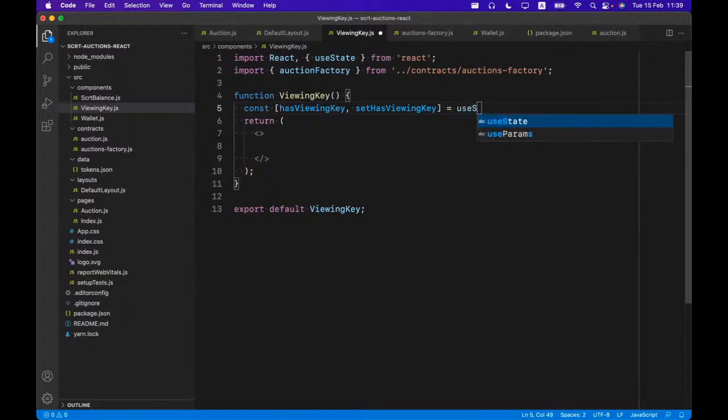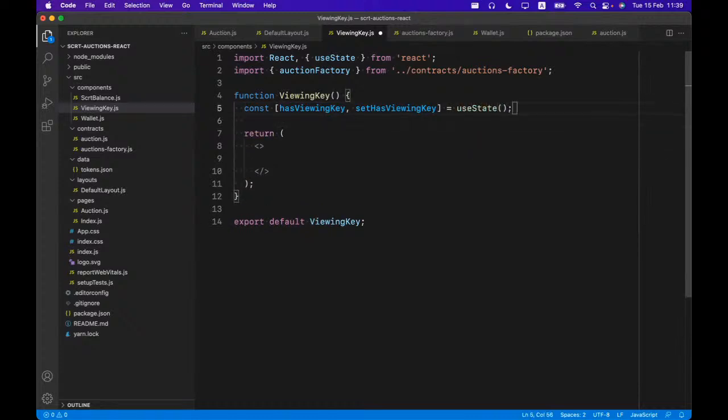We're not focusing a lot on user experience here.